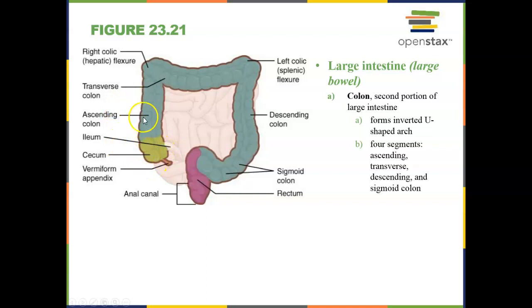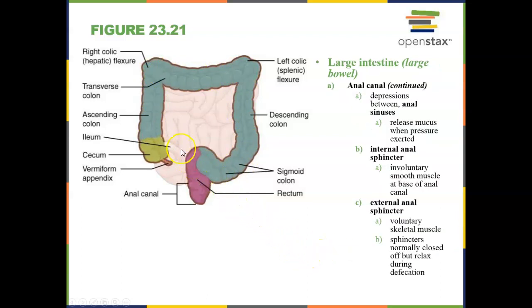From the cecum, we move into the colon. So the colon is kind of like a frame for the small intestines. And I just talked about them, the ascending, transverse, descending, and sigmoid colon. From here, we move into the rectum, which is like a holding chamber until we release the material. This last portion is the anal canal, and we have an internal anal sphincter up here that is composed of smooth muscle that will release when the defecation reflex occurs. And then down below, we have an external anal sphincter that we control, and we typically gain control anywhere between 2 and 4 years of age.